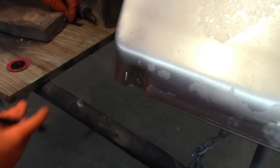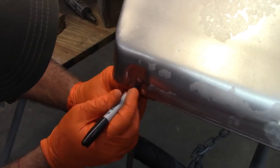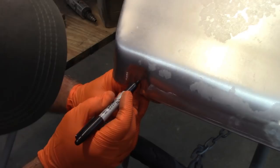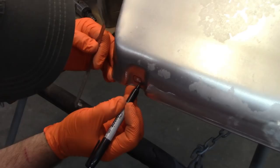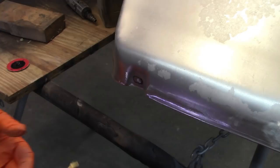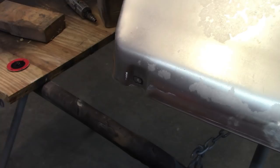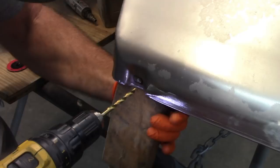So if I take my little 6-inch scale and draw a line, come up maybe a little bit less than 3/8, and then just shape it. And this is just a rough kind of dimension. I'm just going to take a drill bit, and you could use the 3/8 if you wanted, or 5/16. I think this is somewhere around 5/16, and I'll put a block of wood behind it. Obviously I don't want to drill into my hand. I'm going to make a couple holes next to each other.